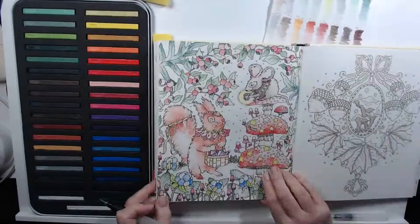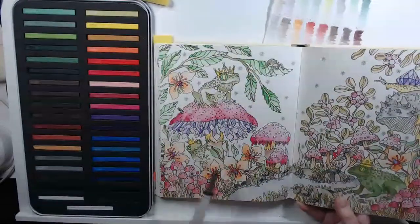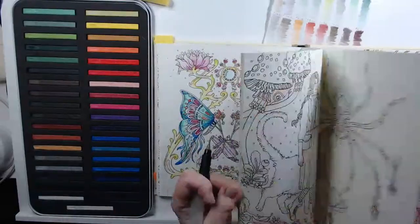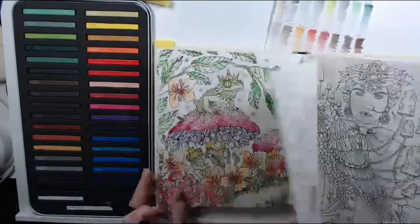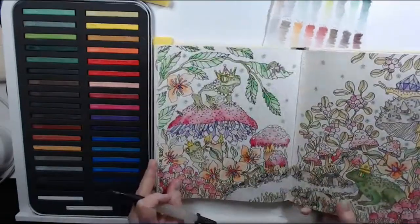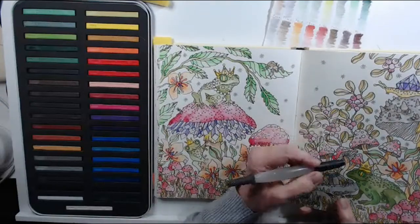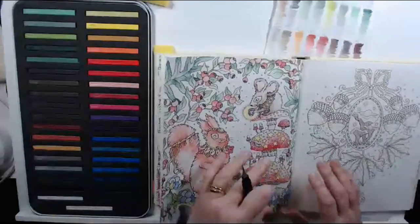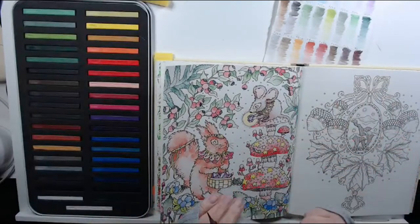So I obviously like working with these particular types of colours. And again, this is touch and go. This isn't watercolouring, which is something else that I do. This is just the touch and go system, which I quite like. It's very simple. It works quite well. Again, you start dark, you go medium, light, and you go round and round. And it works quite well because these beautiful whimsical images let you do that.